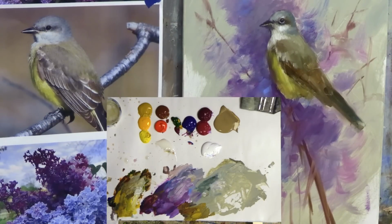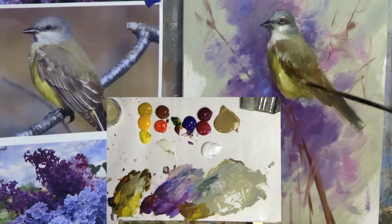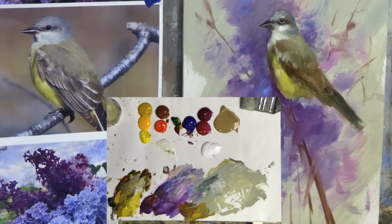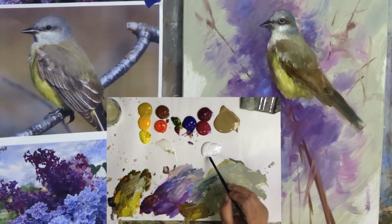So we do want to get some of that in him. Okay, and let's build that just a bit more right in here. Let's get a bit more yellow, maybe some of this light, and quick little more, too much white, it'll chalk it out, make it look too chalky. Here we go. Just quick little bits here, right in there, and just a touch more light right there, like that. That's pretty on him.